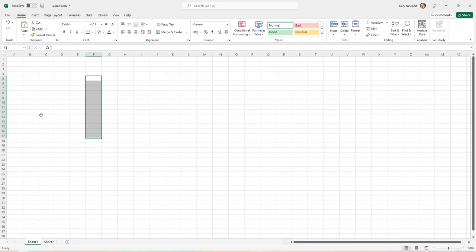So I can change the active cell, which means that as soon as I'm there, I can actually type and press enter, and the details will appear there. Now don't be tempted to use the arrow keys, because that will deselect the cells you've got. That's alright. I pressed the delete key to get rid of the content. So look for the delete key, which is normally to the right of your enter key, and you just delete the content.